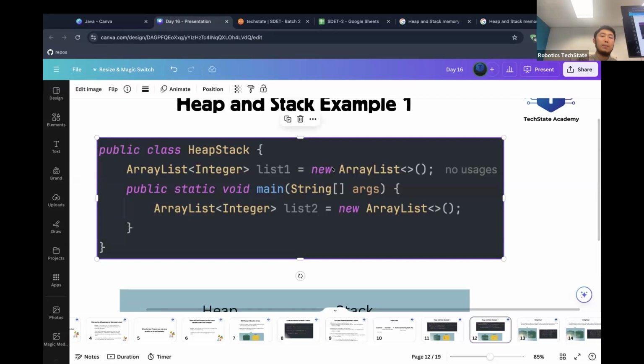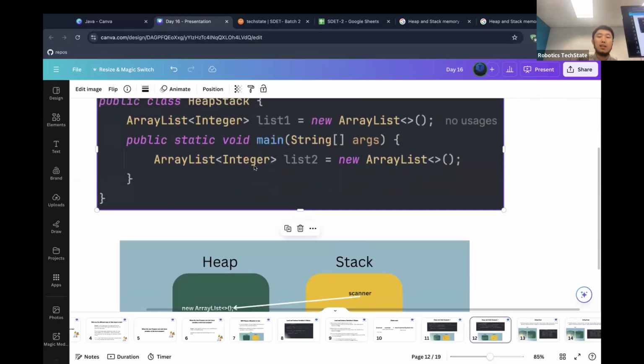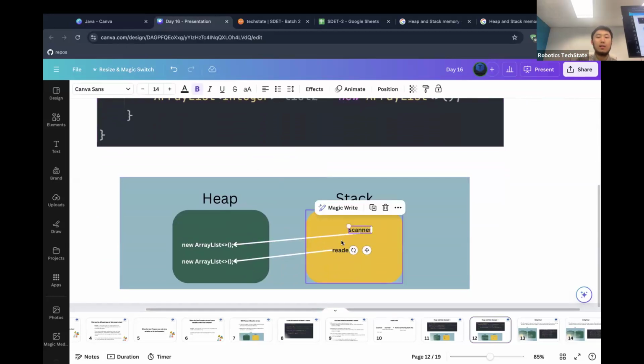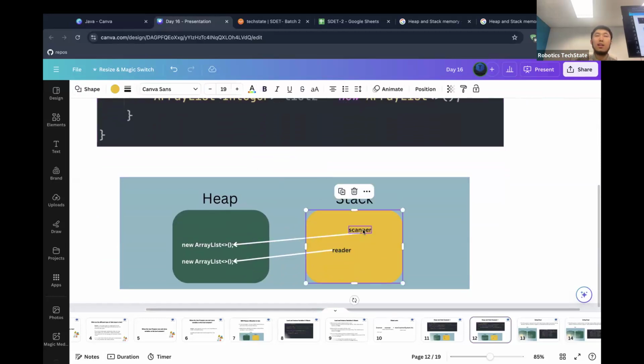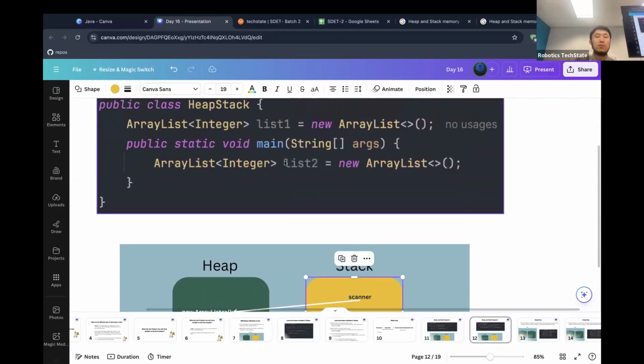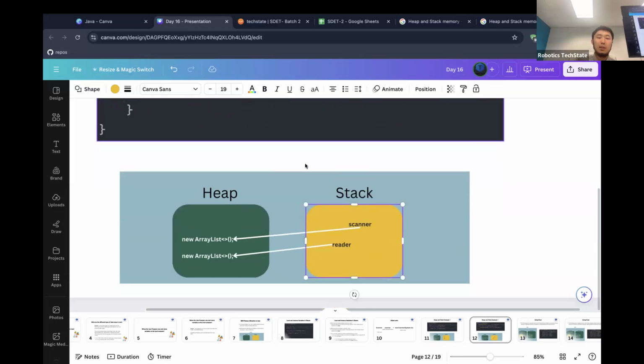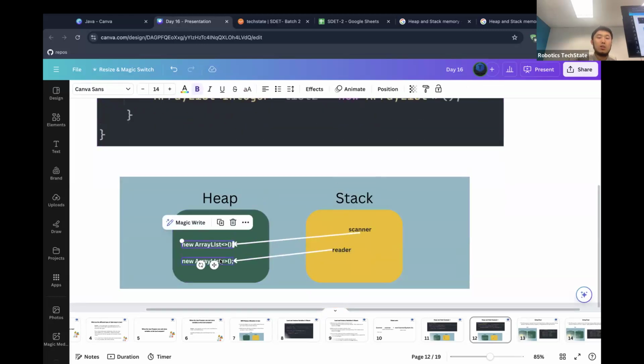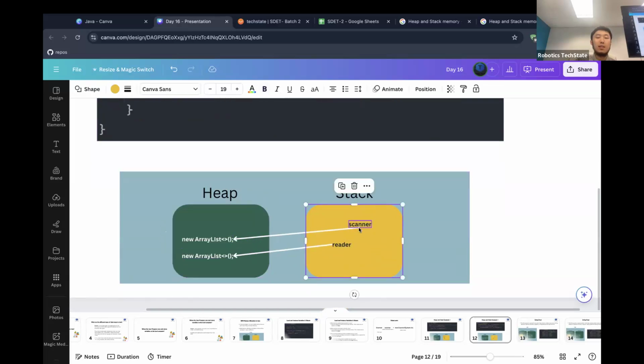In the heap. Where is this list one reference stored? In the stack. So all references are stored in the stack. This is just a rule. You can memorize this rule, and that's it. Then you always know. The same for this one. Although they are both different, local and instance, they are both stored in the heap and their names in the stack.